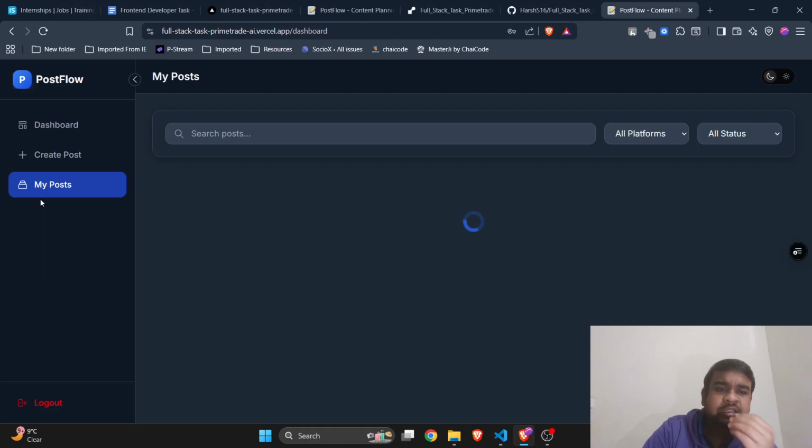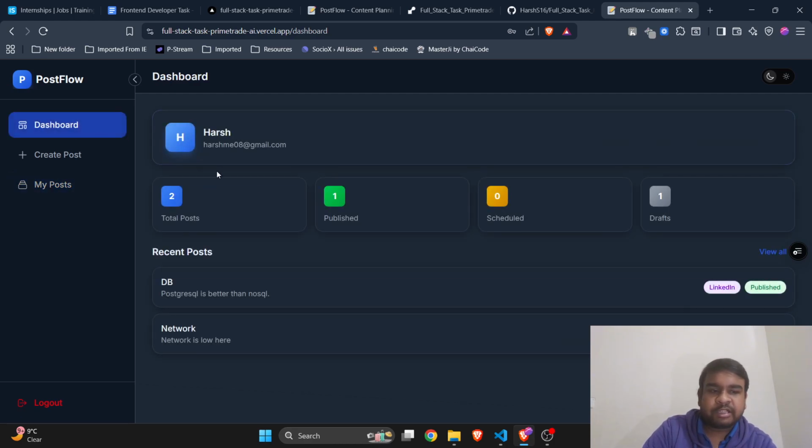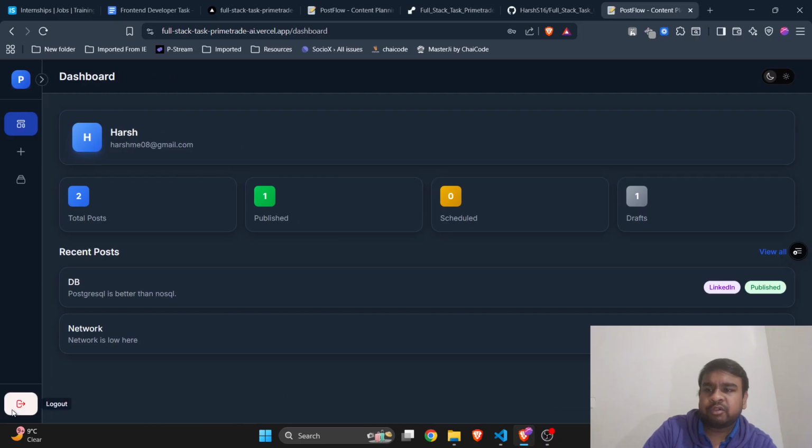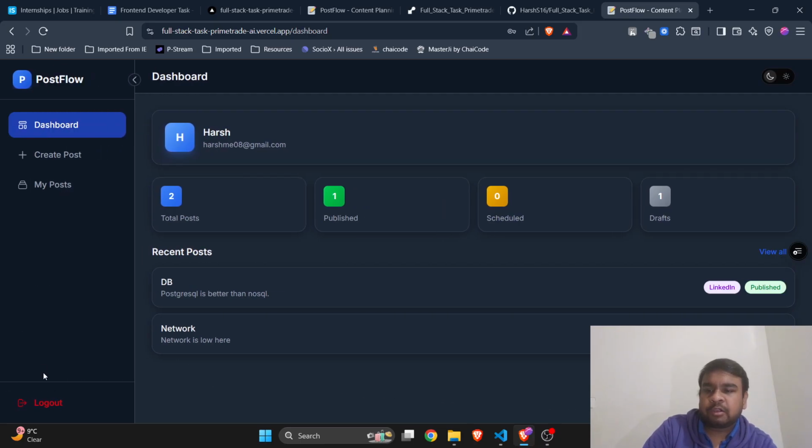Again, some of the things are taking quite more time than usual. This is because the calls are happening through Render, and Render has a cold restart policy, which is kind of ugly, but Render offers a free tier, that's why I've preferred Render for this application. And yeah, I think that's it. The sidebar is collapsible for a good user interface, and I can log out from here.